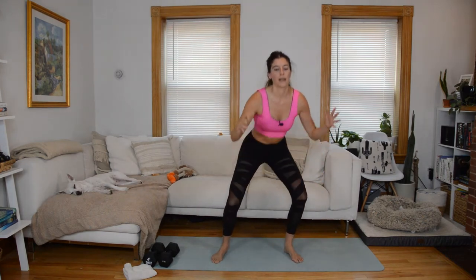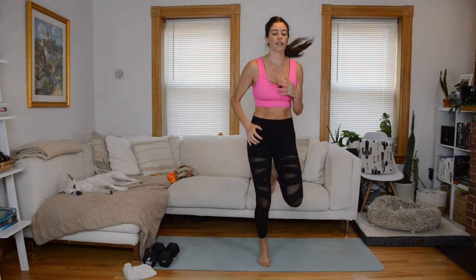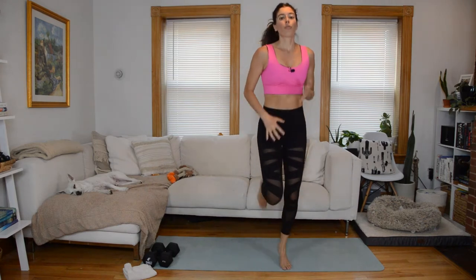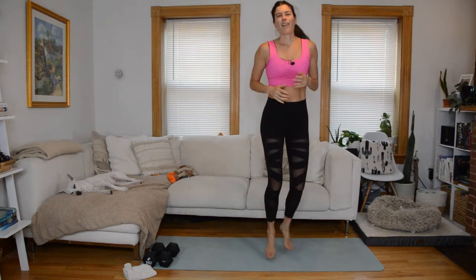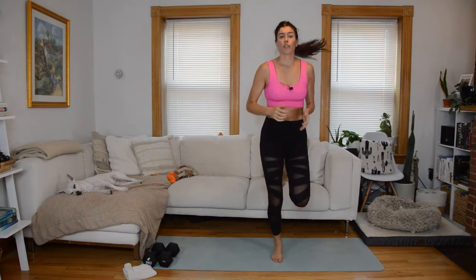Across midline, out and around. One more each side. We're going to come into butt kickers next — some light cardio. Butt kickers: you're just running it out, bringing your heel in towards your butt. If you don't want to run it out, you can march instead. We'll do three moves in this little mini cardio session. The goal is just to bring the heart rate up gradually and build some heat in the body. There's not a ton of jumping in class today so we're not going to make the warm-up super intense. We're going to take it to cross jacks — your feet are going to crisscross, arms do a chest fly.